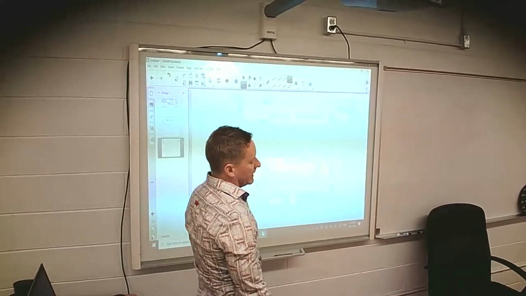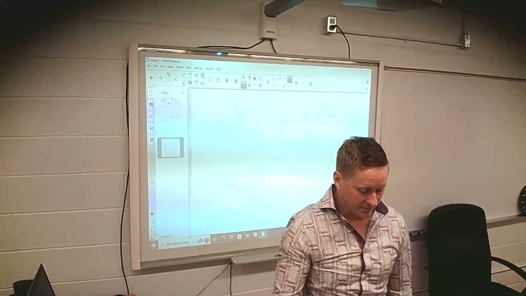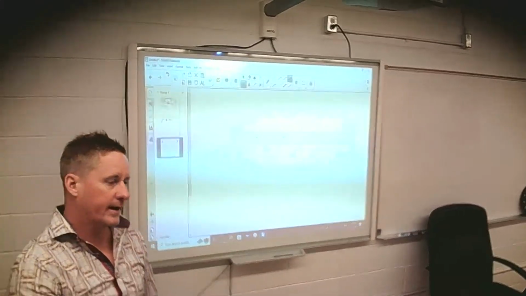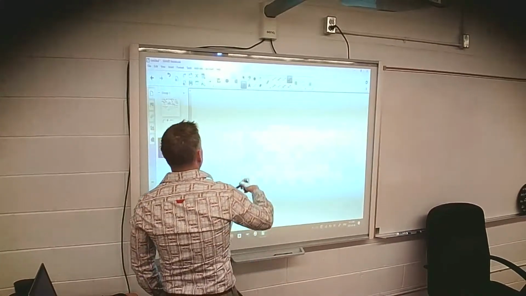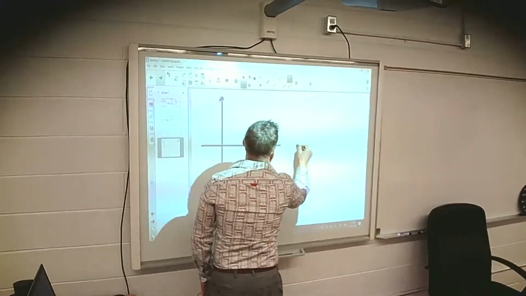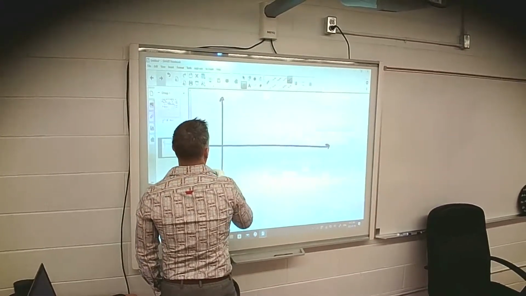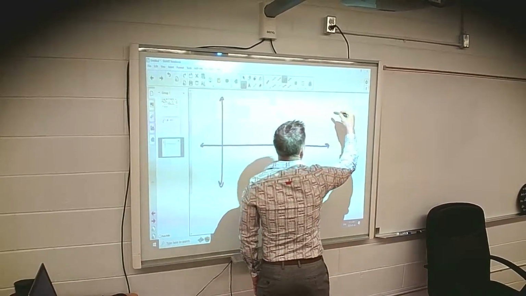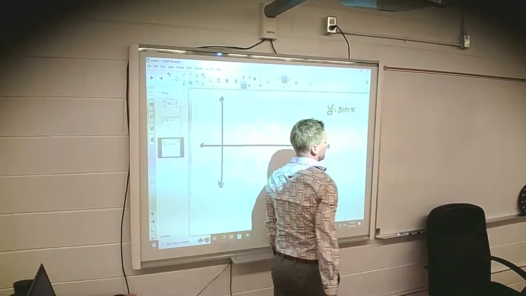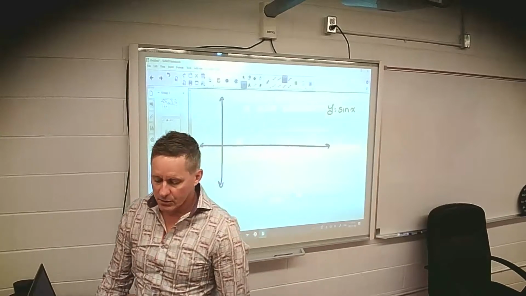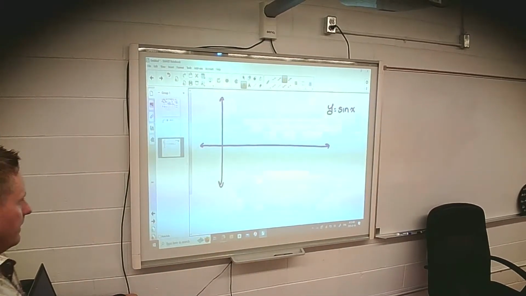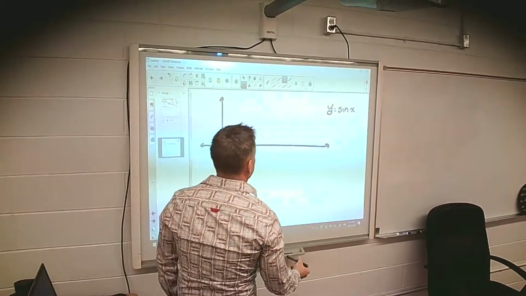Now, I'm going to get into this next part. This is the part that has a lot to it, but we gotta crush it quickly. We're going to look at 2 different graphs. The first graph we are going to look at is y equals sine x. So a trig graph. Now there's 5 key points for this.